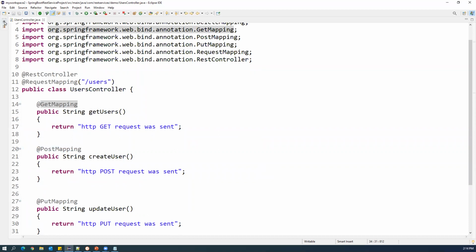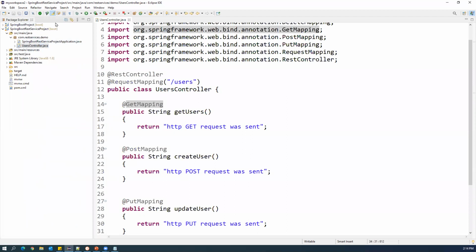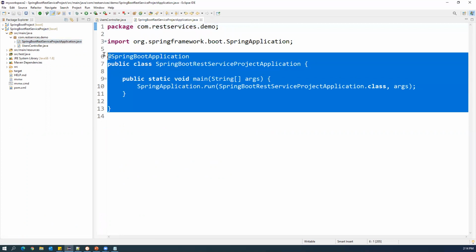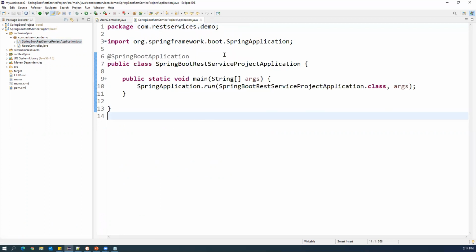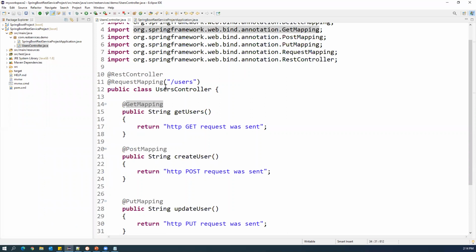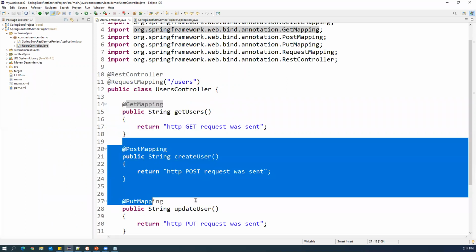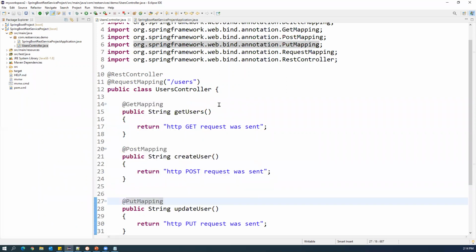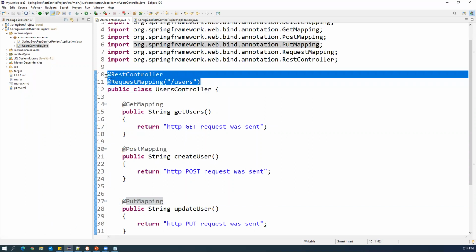So far, what we have done is we have just created a Spring Boot project, and we are not touching anything in the main class. When you run this main class, it will automatically start your Tomcat server, and your API will be up and running. We created only one class, which is UserController, and here we specify different types of methods for different types of requests. For controller classes, we have to add these two annotations: RestController and RequestMapping.